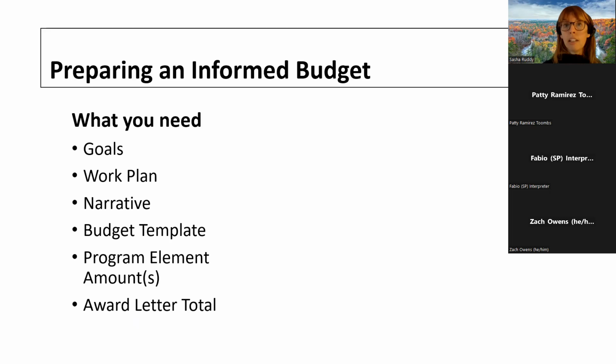So what do you need to prepare an informed budget? You need to know your goals, grab your work plan, a narrative, which we'll talk about in the next few slides, and the budget template that our favorite fiscal people have created. You need to know what your program element amounts are and your award letter total.